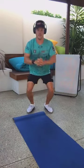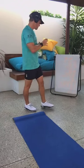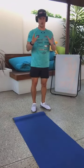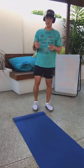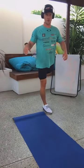So this session today, we're actually going to start slower, and then we're going to move into it. But we're going to finish our warm up first. So the last two things are actually swinging your leg forward. So right leg forward, and back all the way through.